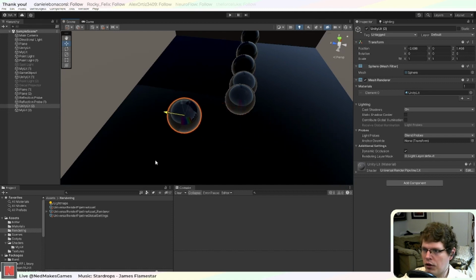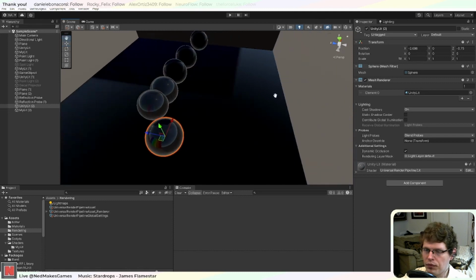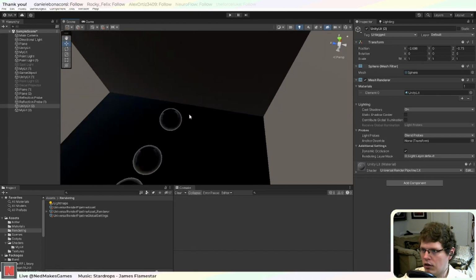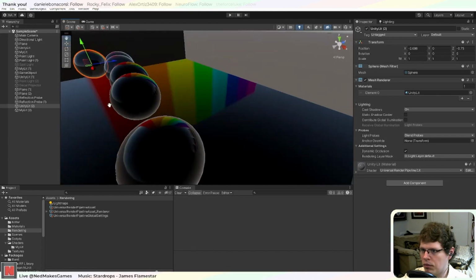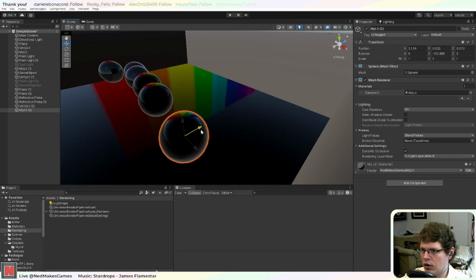What you would probably want to do is have a reflection probe in the middle and then one outside, and then it would blend as you move towards them. But okay, so let's see. I don't think it enabled it on my custom shader though. No, because I still need to do a little bit of work.